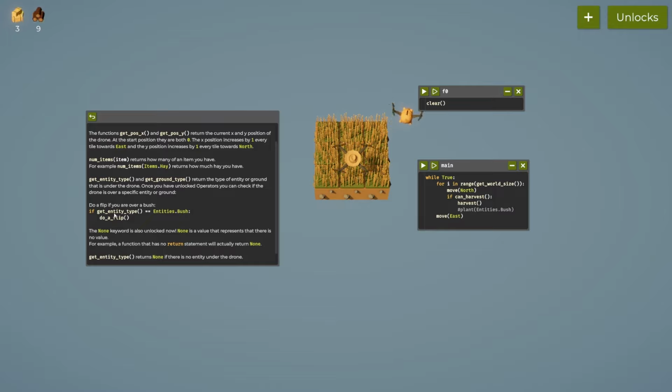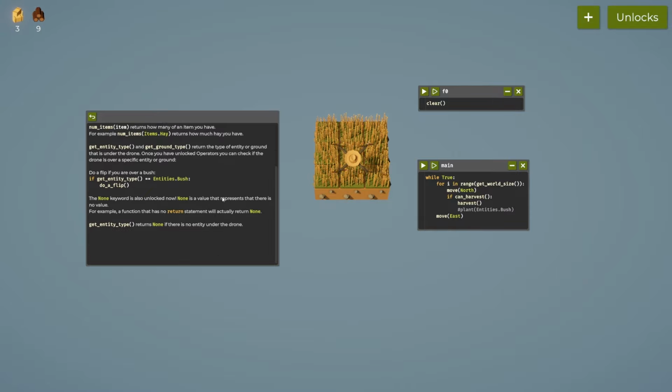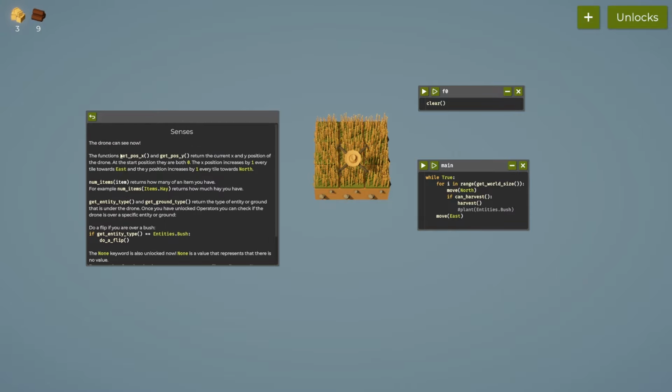So do a flip if you're over a bush. Get entity type equals entity. Okay. Right, so let's even the function of like where they are. Okay. Well, let's start simple, shall we?